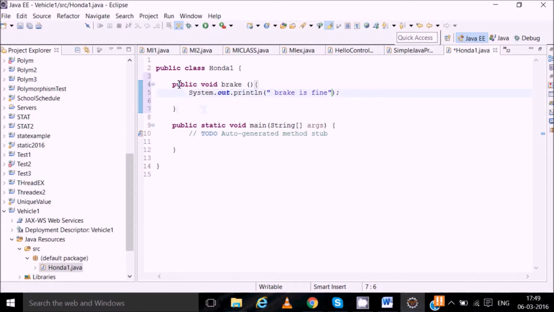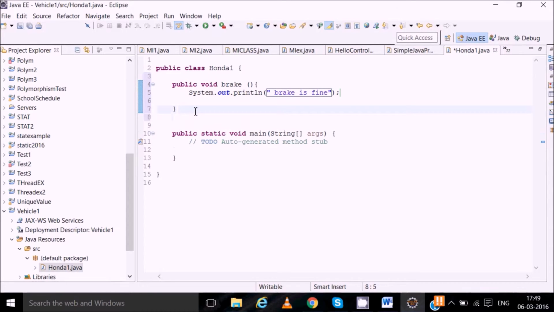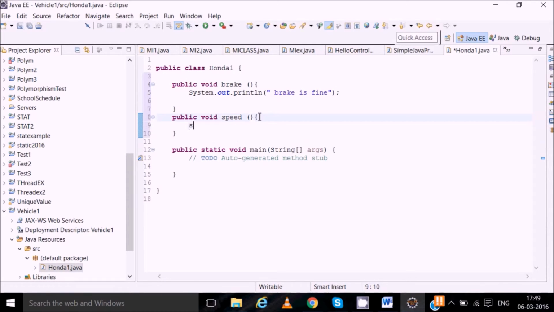So we have just created a method, so I'm going to create another method as public void. Again, we are not going to have any return type for it. Speed method should always have this. Sysout, control space, average speed is 45 km/h.